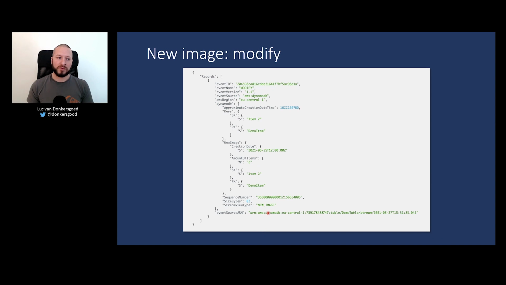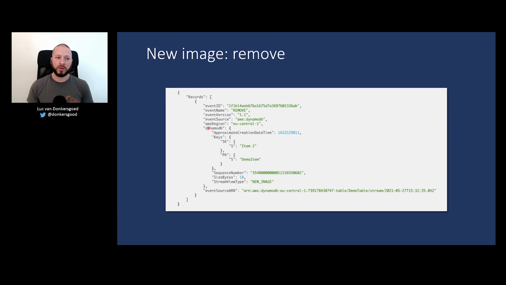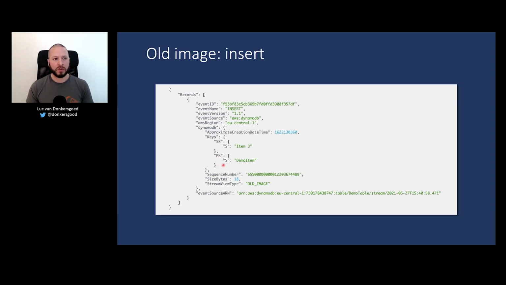Now, when you do a modify, you get to see the attributes after the modification, but you don't get to see the attributes before the modification, so you can't actually tell what was changed. And when you do a remove, there's no new image because the image has been removed, so you again only get the keys.